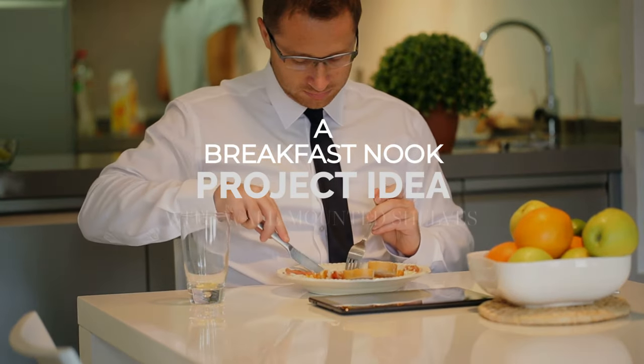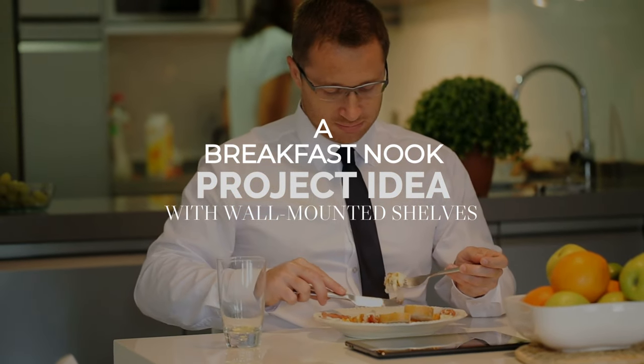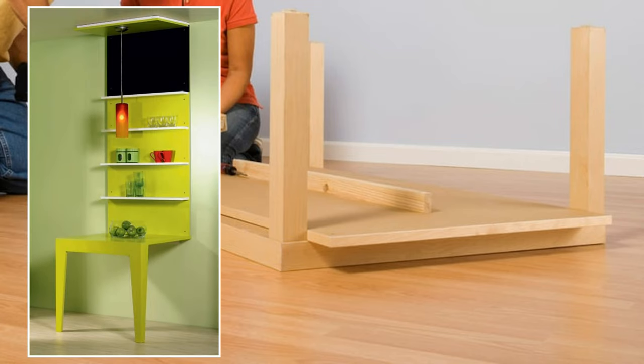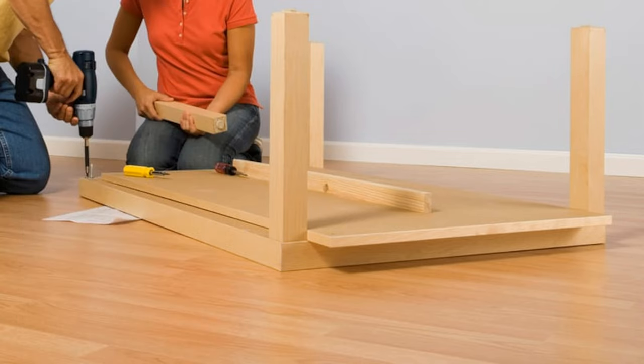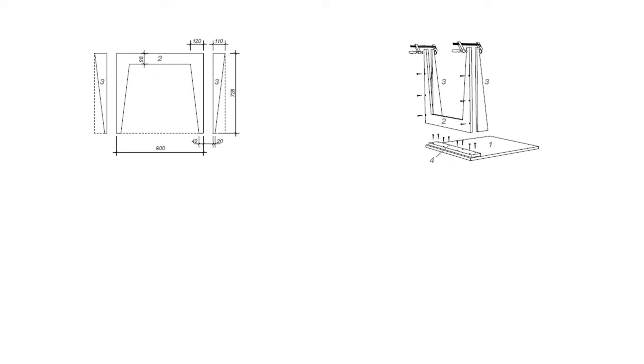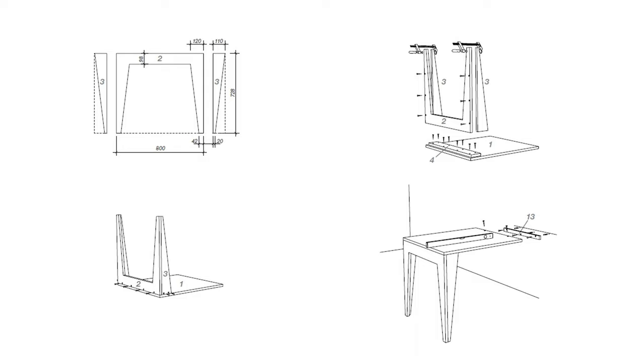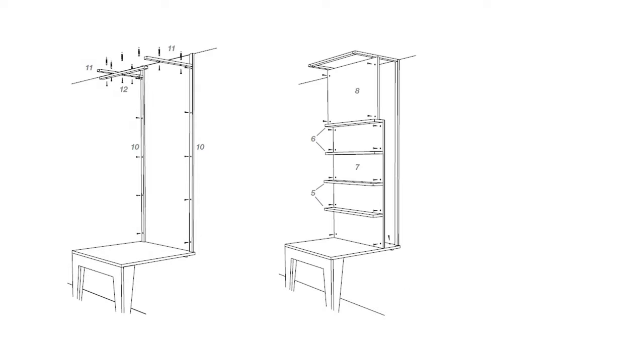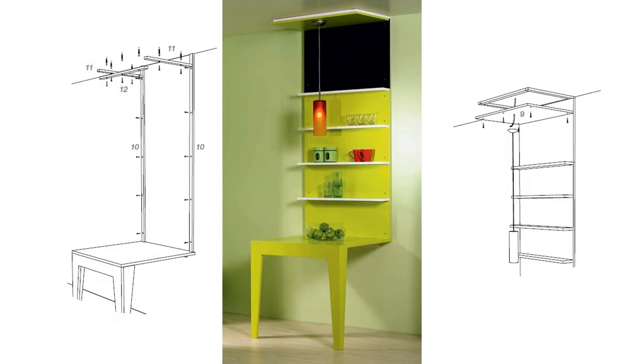Number 3: A Breakfast Nook Project with Wall-Mounted Shelves. Here is another wonderful idea of wall storage that can boost allure and practicality in the kitchen. Besides providing shelves to hold things, it also has a tabletop and illumination, giving you not only a functional but also an eye-catching unit. Using an MDF board or plywood, create the base table by simply adding legs. Bring it to the wall and attach a strip under the table to support it. Next, work on the shelves by installing the base on the wall, then add each shelf. Last, give colors for more attractiveness. You can also use chalkboard paint to add contrast and more practicality.